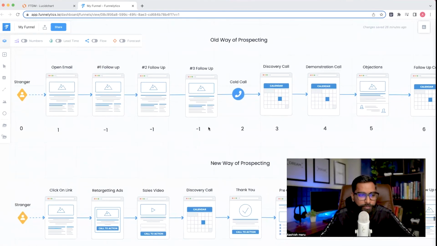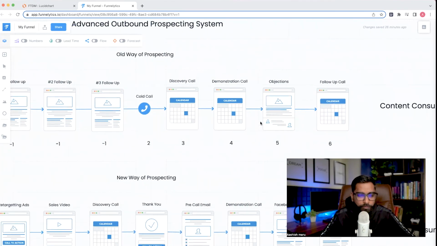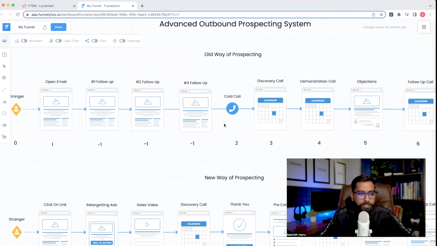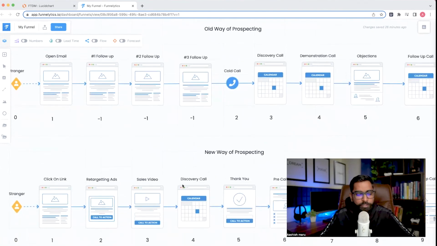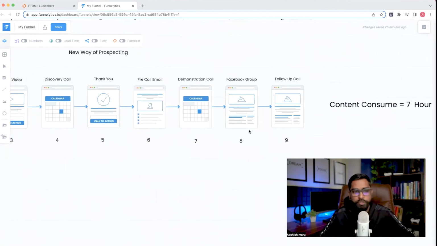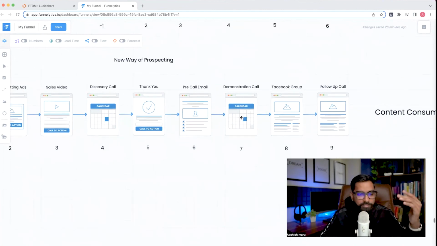So what happens when you are doing the old way, the content consumed is just 1 hour, right? And if you get closer, you are able to close a client very easily. I've never seen someone doing that, but this process works very well. In this process, the content consumption time is like 7 hours, because you give them the PDF, all the resources, training. I told you to make a resource page where you add some of your trainings, so you can send them how to set up a Facebook page, how to do Facebook ads, strategies and everything. If you're a marketer or a coach, you can add whatever your thing is.